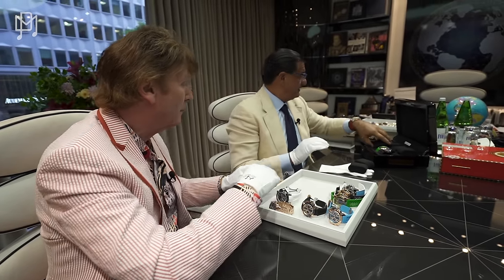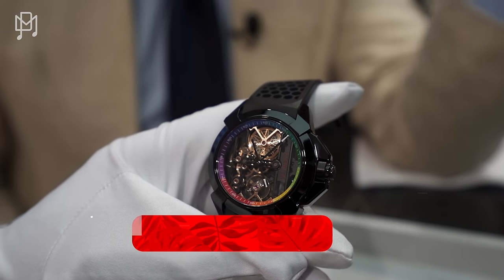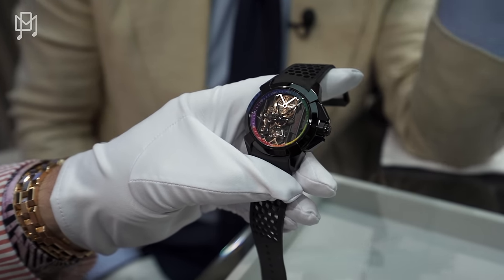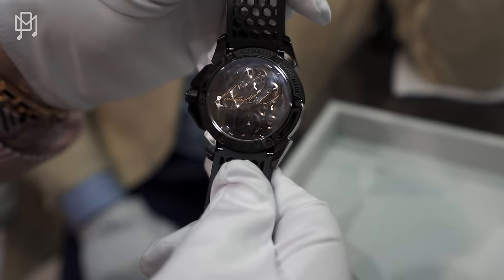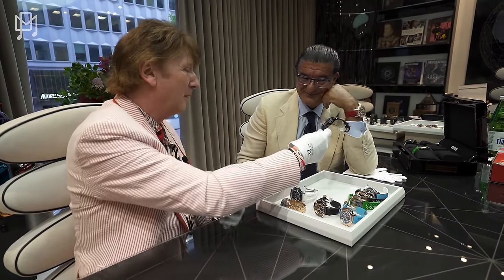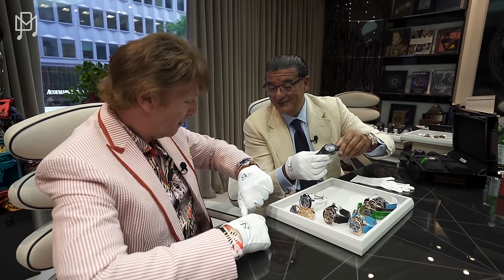Now let's show Producer Michael's watch — he finally called me Producer Michael! This is actually the new version, the V2, and I like it very much. Some people prefer titanium, some like stainless steel — there's a stainless steel polished version. There's a signature — Michael actually hand-signs all of these himself. You designed it, Michael. That's your rainbow bezel in the ring. We're very happy with your signature in the back. The signature on the back of this one is in white — on the gold version it's in gold. I need to change it — you have to give it back to me so I can give you a gold signature.